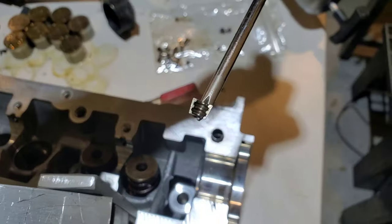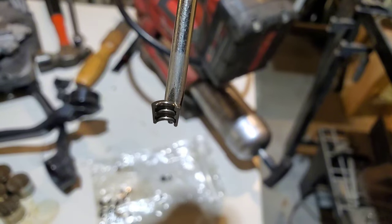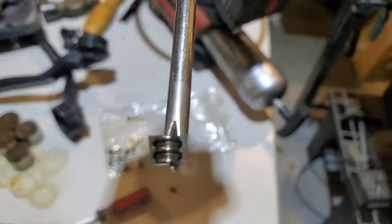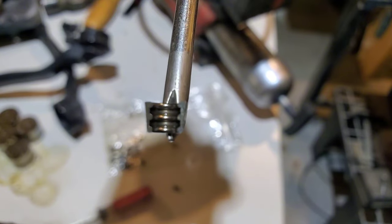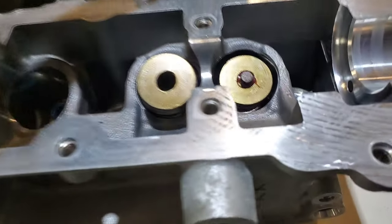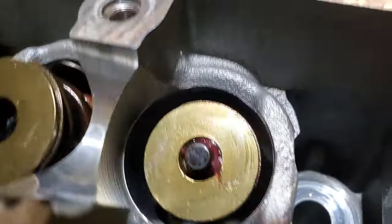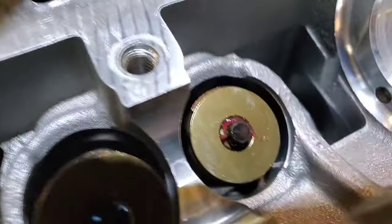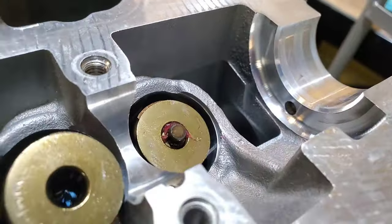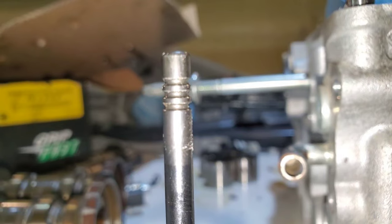What I found to be a good process for putting these keepers on is I have a magnetic tip screwdriver. I'll put a little bit of grease on the keeper side — that way it pulls off the magnet but also sticks in place until you're done. I got one of the valves done. You can see how the grease is sticking out of the keepers; it helps keep them there while you get the valve retainer seated back in place so the keepers don't fling out.